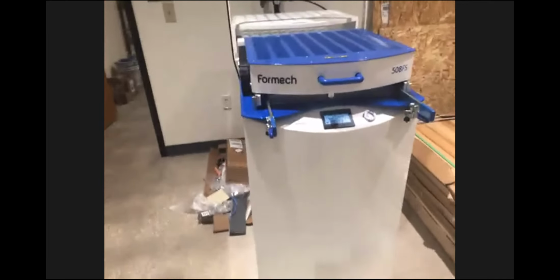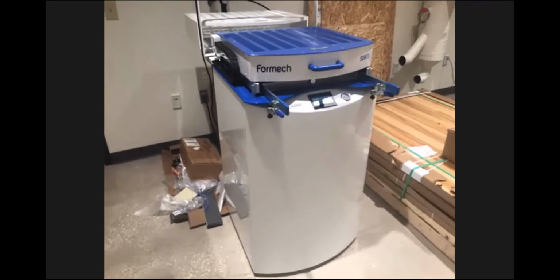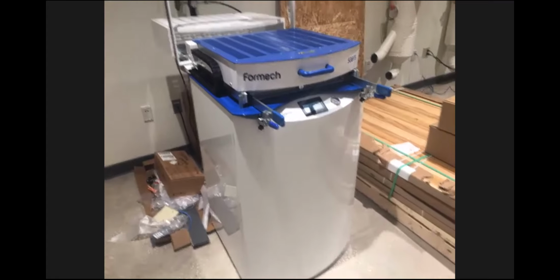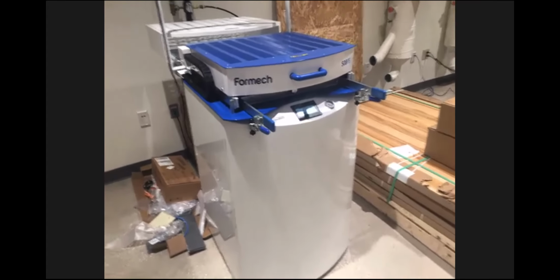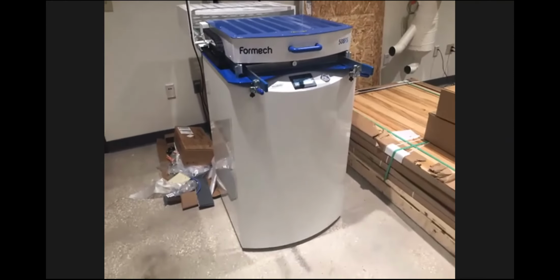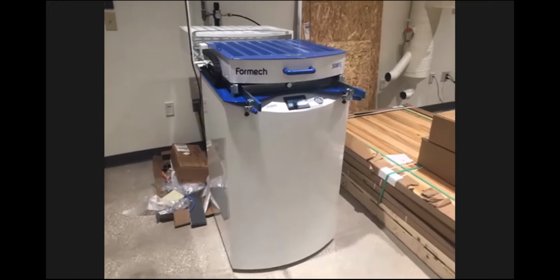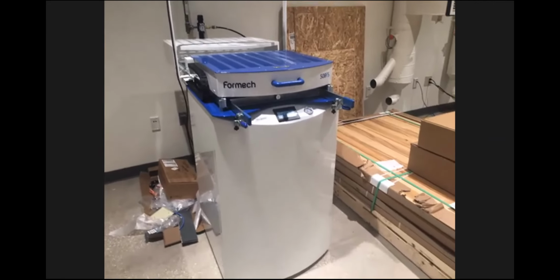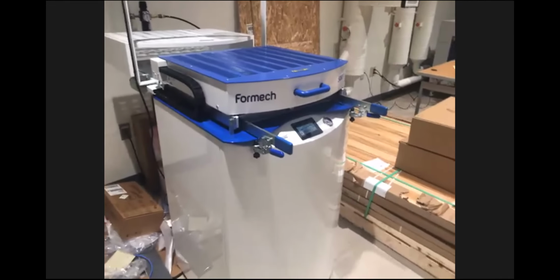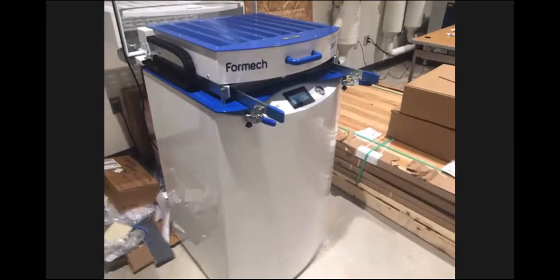So the nice thing about this machine is it's fully manual. You don't have to have it connected to a computer. It's not really a digital fabrication piece of equipment, but you can make molds using some of the other processes that we have in here. And it's a very quick way to make a shell of something. You could make a mask using this. And that's one of the most popular uses for something like this.